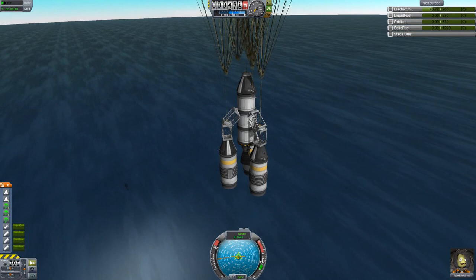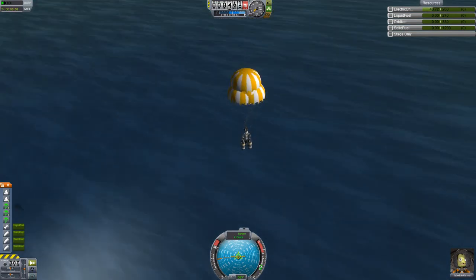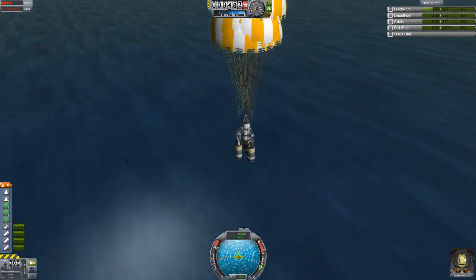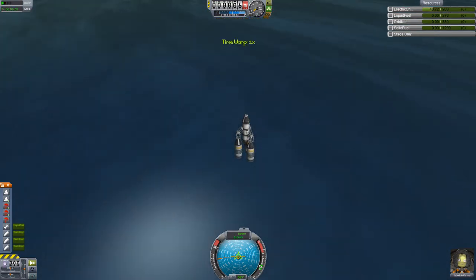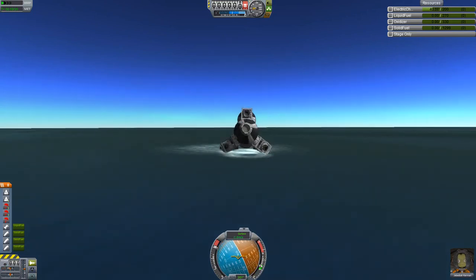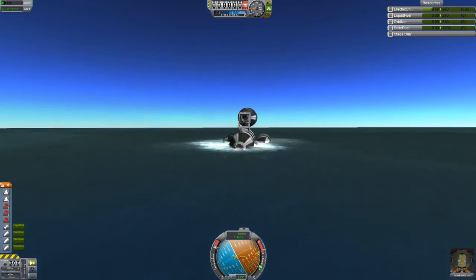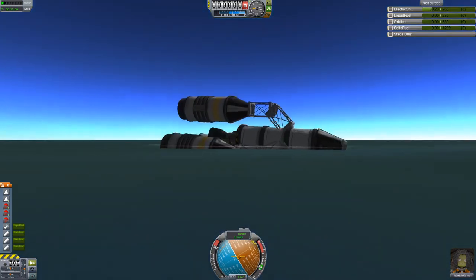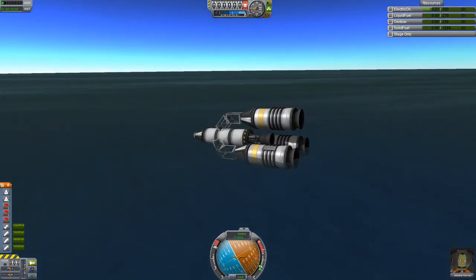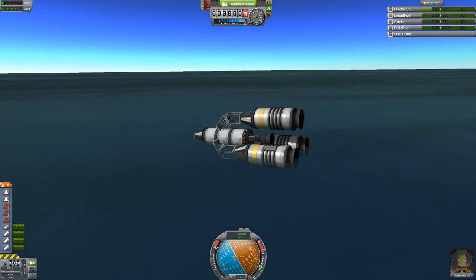I believe. And whoa, that's better. Very nice. Fast forward. Gamma. Okay, well, no. Crapola, it's upside down, but hey, it worked. Here we are. Awesome. I wonder how much data we got from that. Let's go ahead and recover vessel.